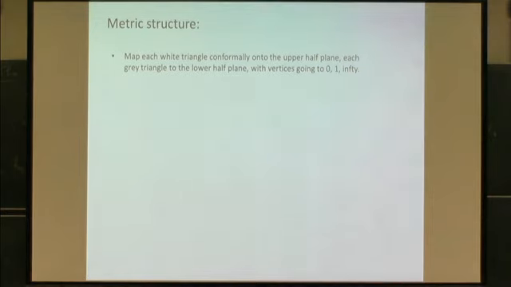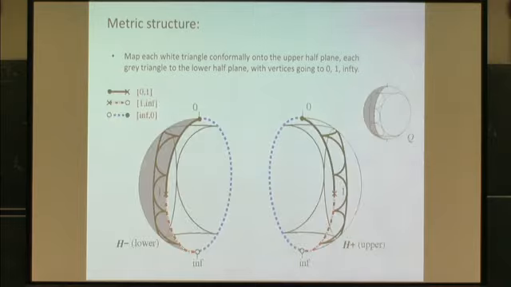I want to put a metric structure on here because in the long range I think this metric structure is going to help us get more, in this conformal setting, of the things that you see in the Euclidean setting, where you actually have the Euclidean translations and things around. We don't have those here. But you map each white triangle to one hemisphere, each gray triangle to the other hemisphere. Each of these triangles has vertices that belong to one of 3 cohorts. And we label those 1, 0, and infinity. Map those triangles to the hemisphere.